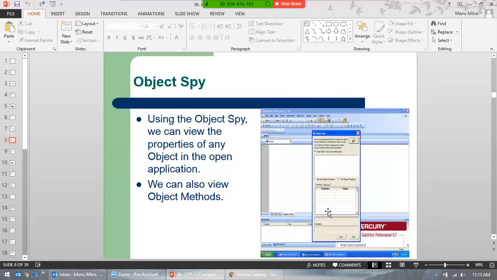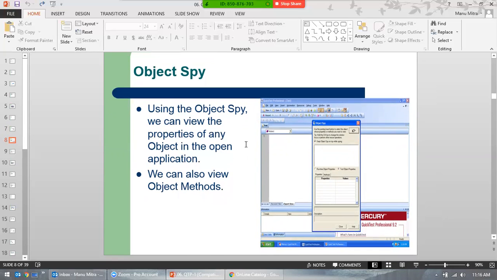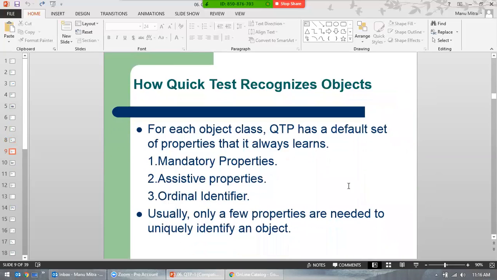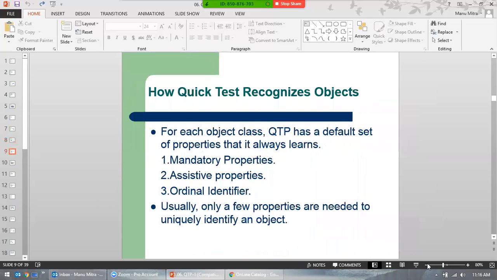You see these properties and values you get inside the object spy. That's about object spy. Let's go to the next one.